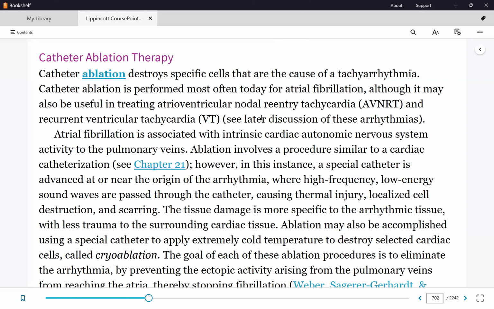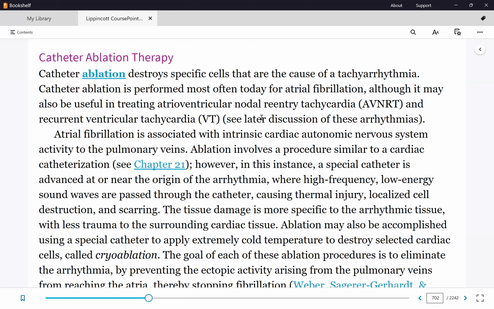So the EPS lab will locate them. We'll put a few, a couple dozen electrodes to your heart, and then we'll find them. They'll see them, the suckers. When they see them, they'll take you to the cath lab, thread the catheter with a cautery tip, and then they'll destroy them. Bam, bam, bam, burn them. Yeah, electrode, cautery tip. So literally burn those suckers.